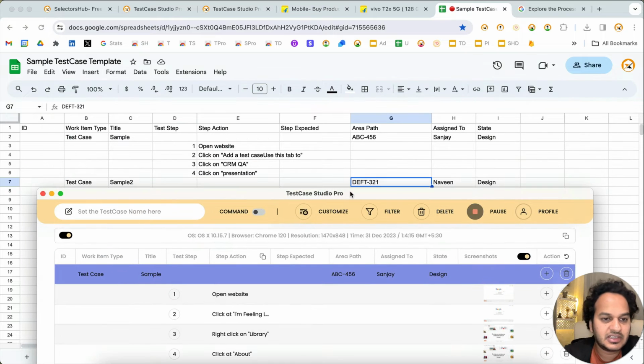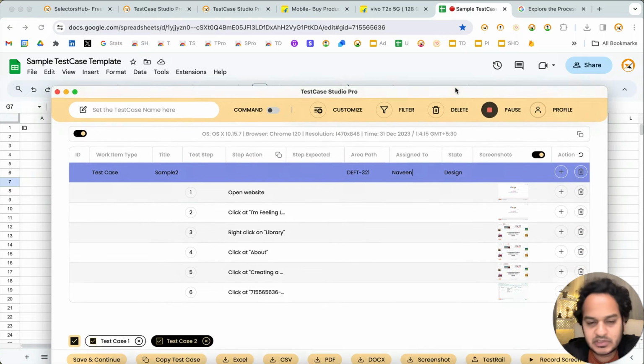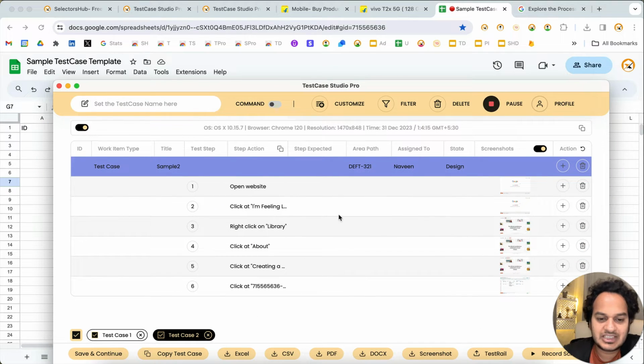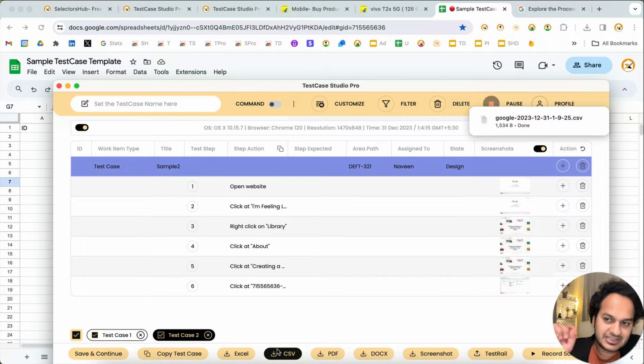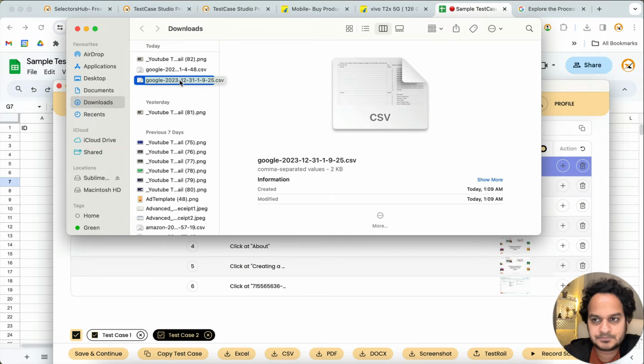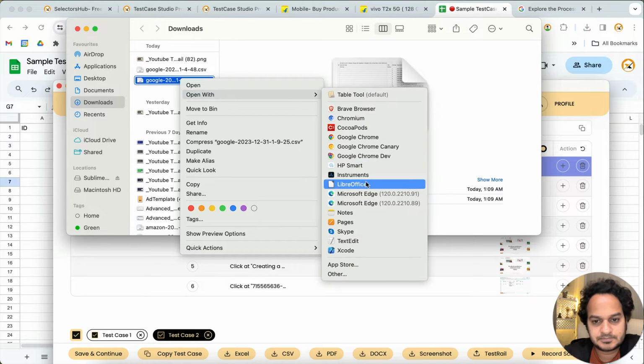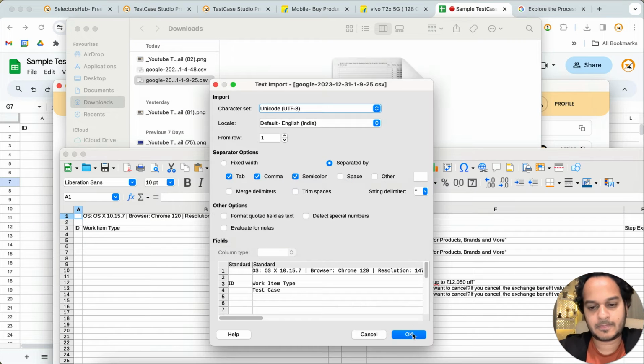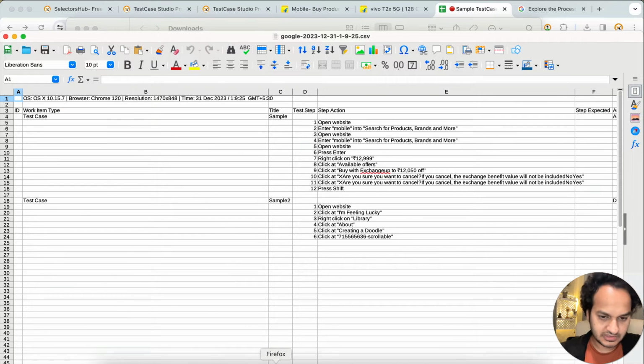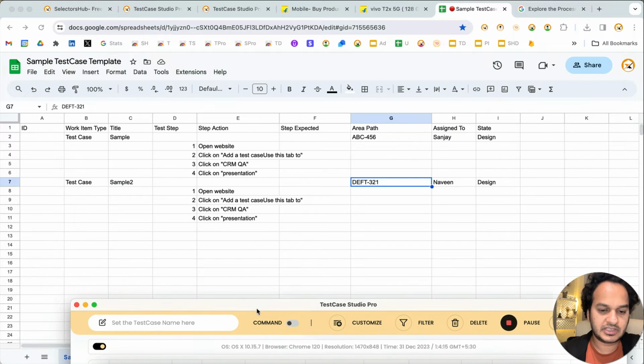And here you see, let's say this is the sample 2 test case, and here you have this DEFT, because these values are kind of constant, they cannot be recorded, so that's the reason we have to edit them. You have an option of edit; if you don't want to, that's okay. And now you will see that if we download this file, it will be pretty much 100% the same as what we required. Now if I open this, you notice that it is pretty much the same as what we need here.